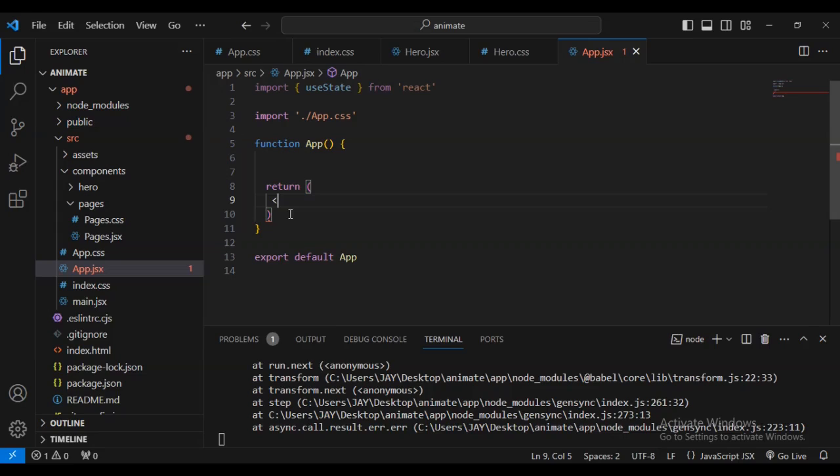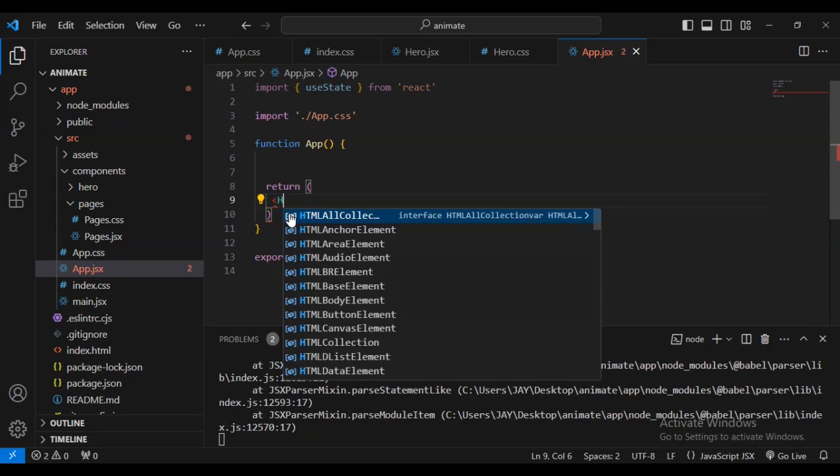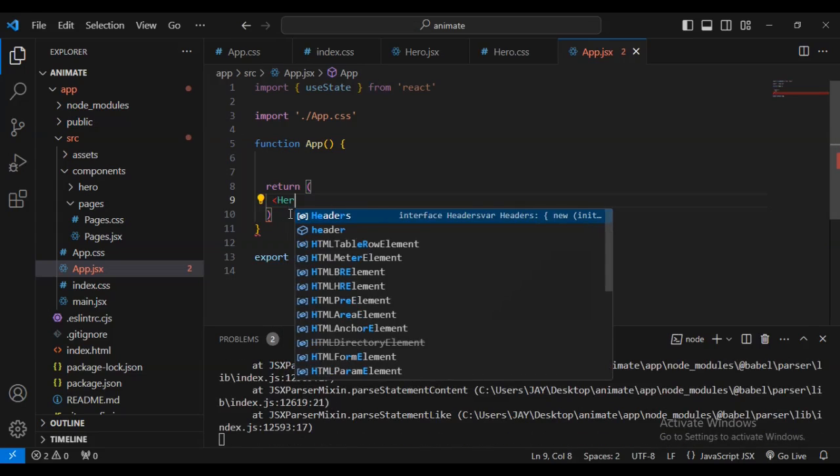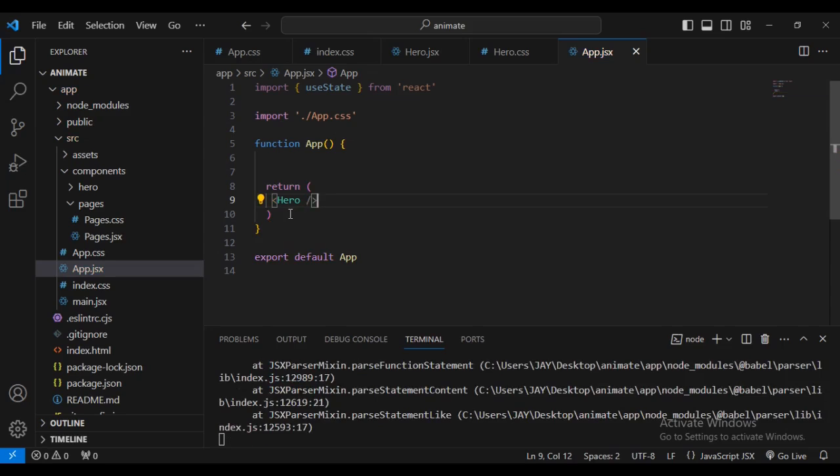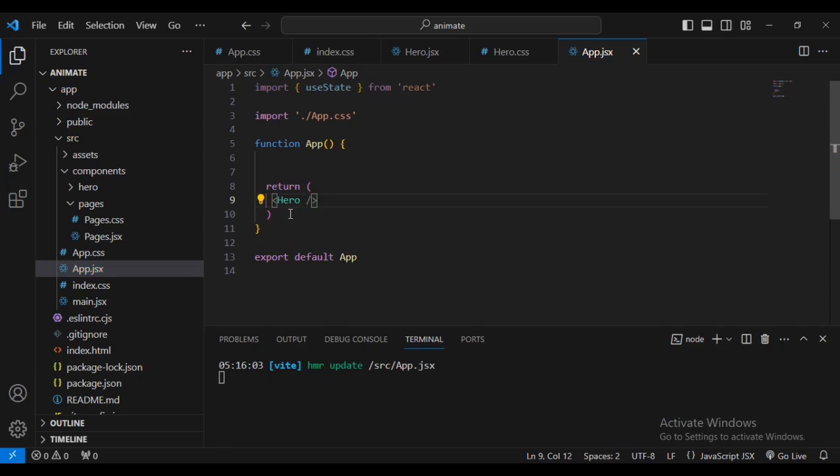Let's import hero. And also let's import the pages.